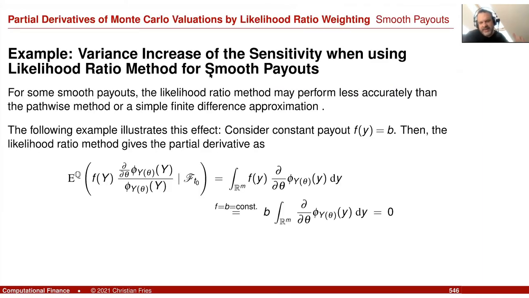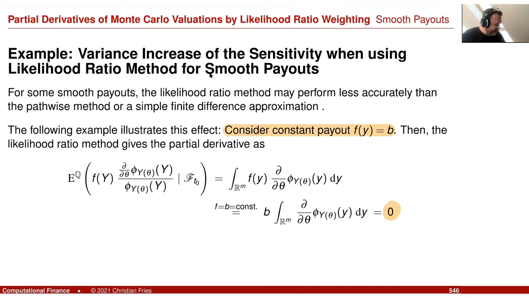You can easily see this if you consider, say, the constant payout. So f of y is just b. Forget about the numerator, N of little t divided by N of capital T, because in the Black-Scholes model that is also just a constant. So if f of y is just a constant, so I just pay you one unit at a certain time, so this is a zero bond. Then if you differentiate the expectation, it's zero. Also, if you take finite differences of a constant, you take up value minus down value, it's the same value, it's zero divided by 2h.